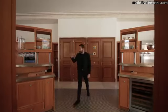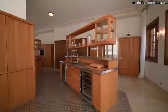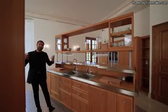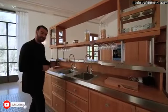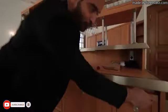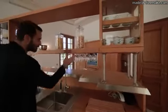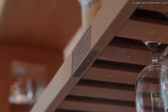Now, Mikey, let's start with this island design here. By the way, this whole kitchen is built by La Cornue. I didn't know that La Cornue makes cabinetry. Obviously, they make great appliances, but if you look at the countertops, built-ins, inlays, it's all their finishes. You can actually see these bandings that they have on the corner of the drawers. And in fact, on this leather inlay design right here, if you read underneath, it shows you the La Cornue branding, which is super cool.